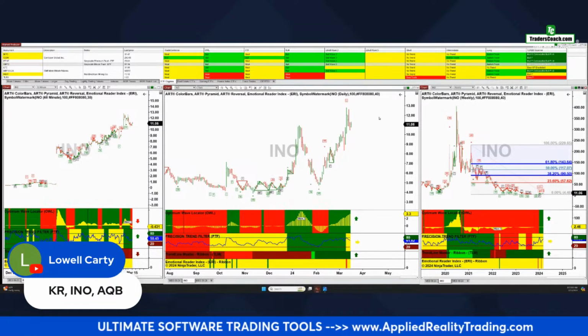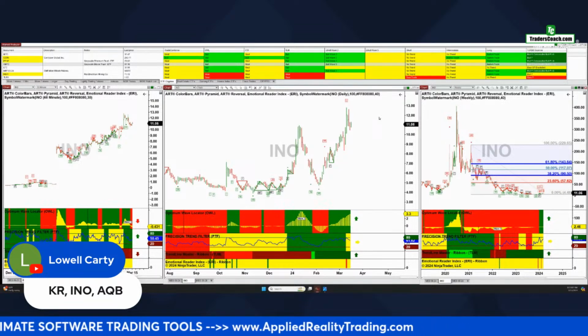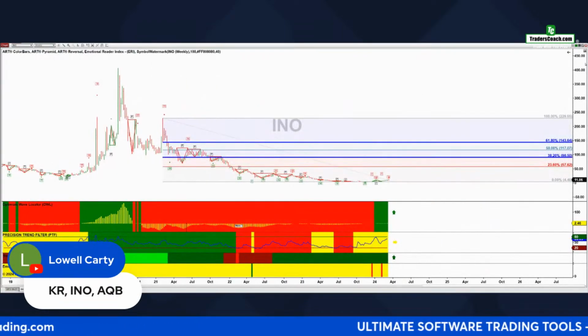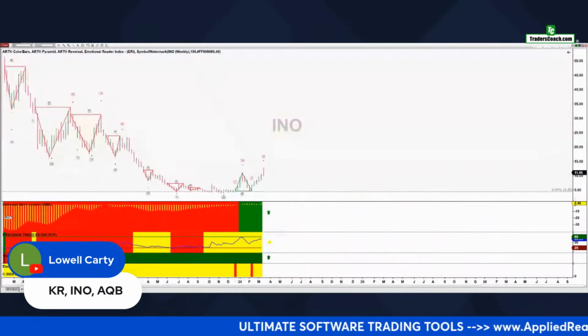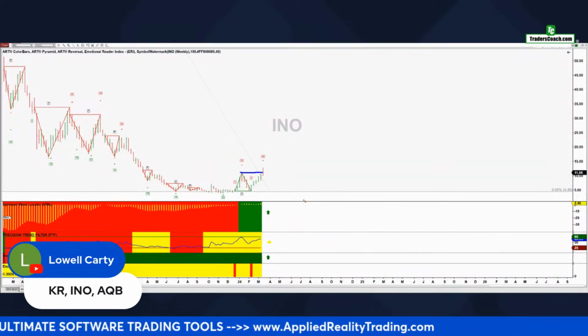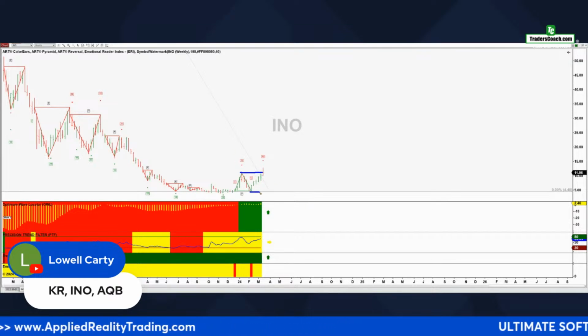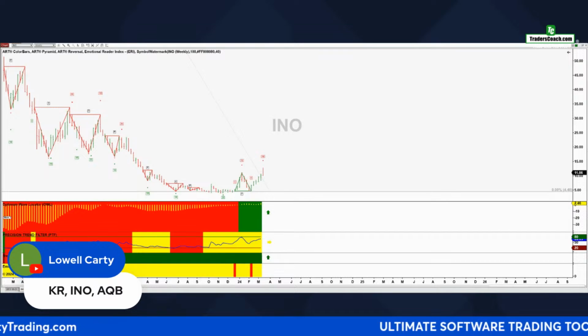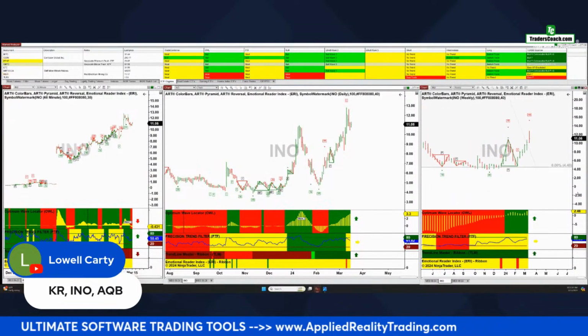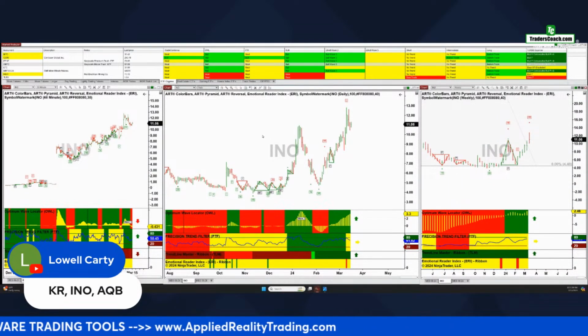On the weekly chart, I think this might be a good entry for a long term. I want to point out that we have a pyramid that's green on the weekly chart. I'm going to open up this weekly chart for a moment so everybody can see it. Notice we have this pyramid here that has just been initiated. So it's an ideal price to get in, and also put your stop at the bottom. That's really key there. You've got to give it some leeway, and you probably could use a call option on this too. Just make it a long-term one, almost like a LEAP. So that's a long-term play.